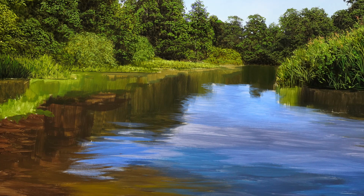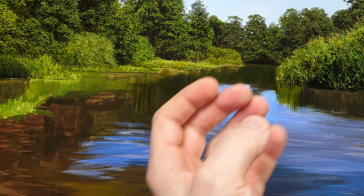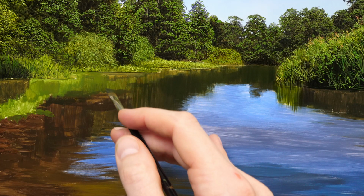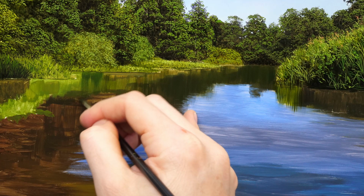So just trying to smooth this area a little bit. As we start to move nearer to the front of the painting, we do tend to have less of that vertical and more of the horizontal brush strokes, with the exception probably of the area right by the waterline. So I'm going to continue to add these vertical marks.